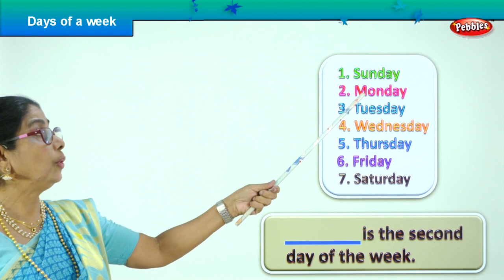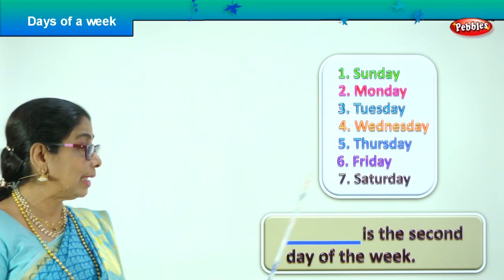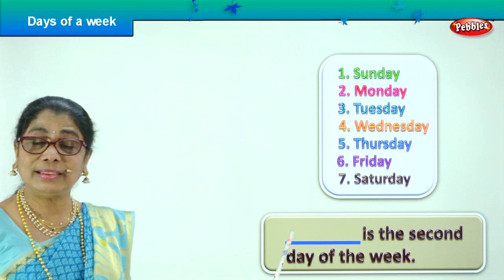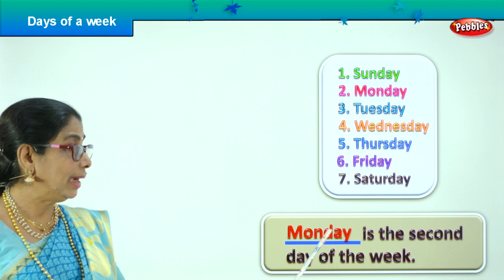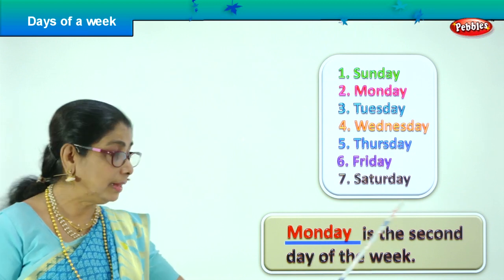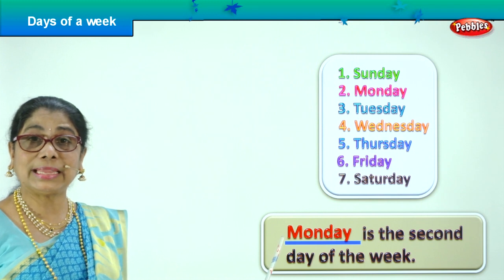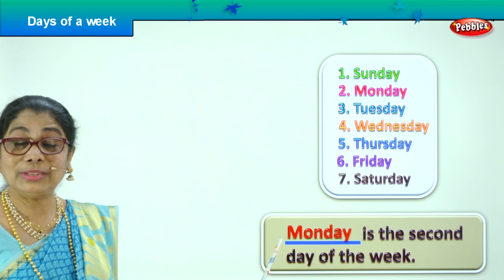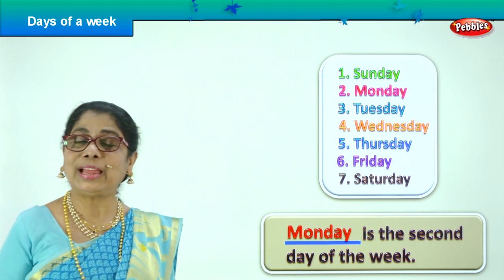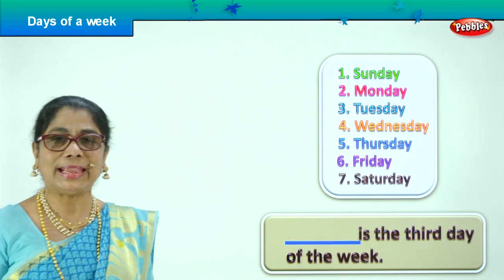Spell Monday. Monday is the second day of the week. So we write it here. Monday. Monday is the second day of the week, and the first letter M is in capital because it's the name of the day. Good. So 2 questions, 2 fill-ups. We did successfully. Let's go on to the next.